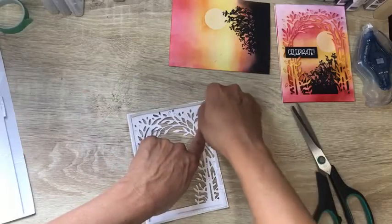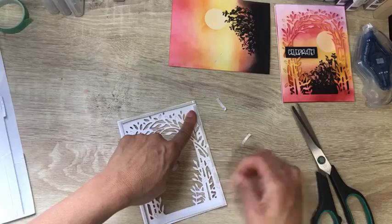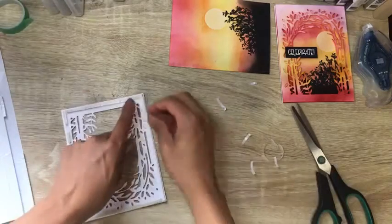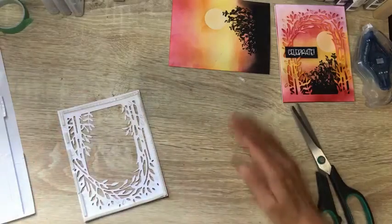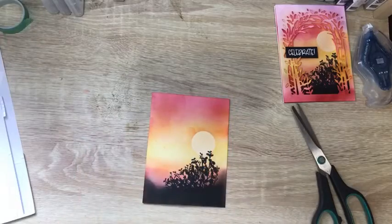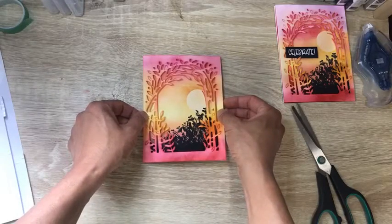Alright, so I'm going to take these off. So this is a pain here because I have to do it in many strips. 1, 2, 3, 4, 5. Just whatever works. Here we go. Come here. Here we go. Get rid of all these. And then now that will go on here. So that is a card. Well, then now I'm going to go over it and stick it down.